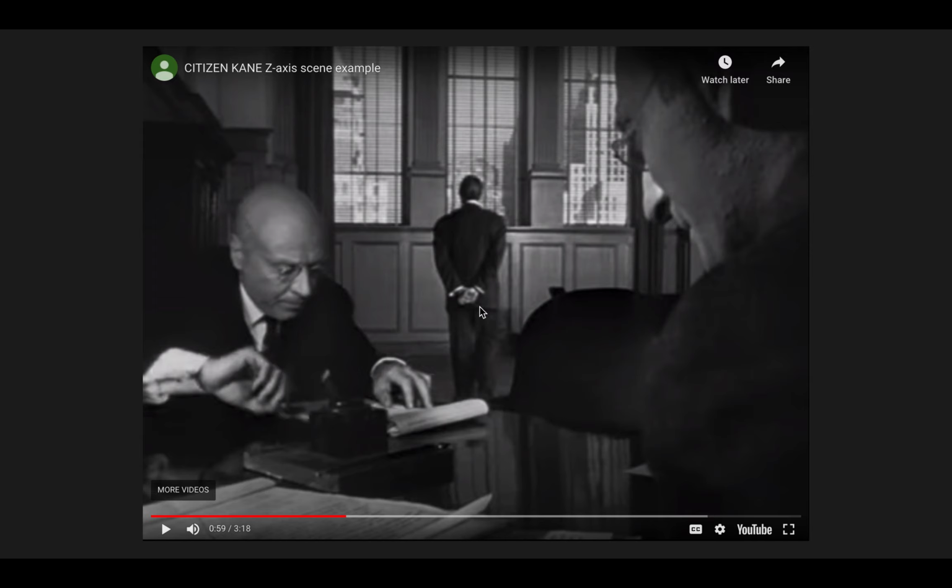Now you would think being directly in the center would give him power, but again, this is about size as much as it is about position within the frame. He is much smaller than these two characters. So again, Charlie's fate here is not being determined by him. He's not in control of his fate. He's losing a good chunk of his empire here because of the stock market crash. He's powerless to do anything about this.